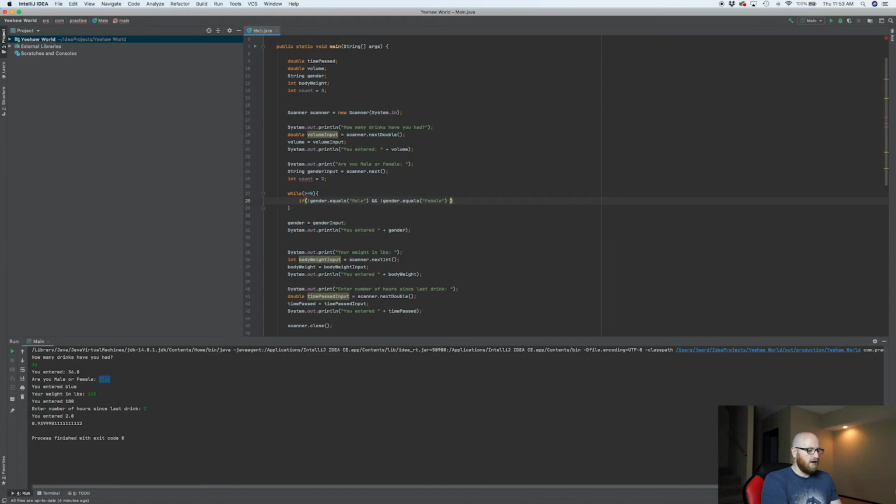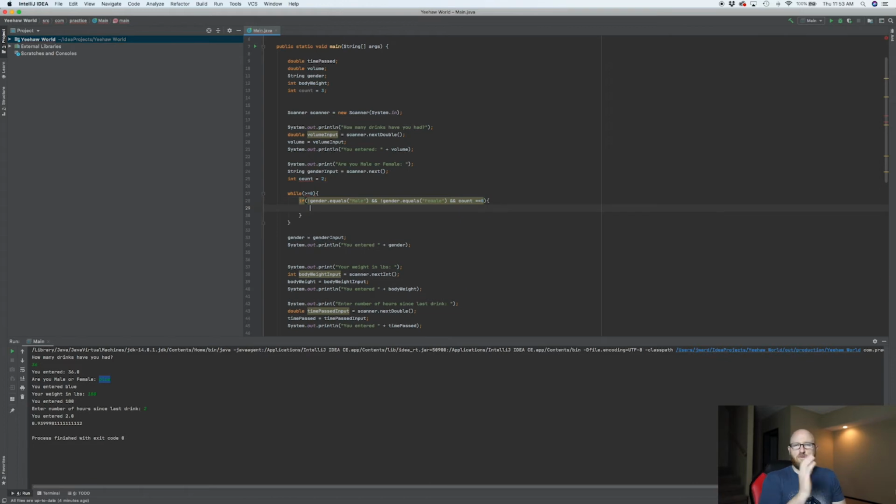We're going to do one more. How many can you put in here? Well, you can't put too many in, but this is a good demonstration. And the count is equal to 0. That's our worst case scenario.